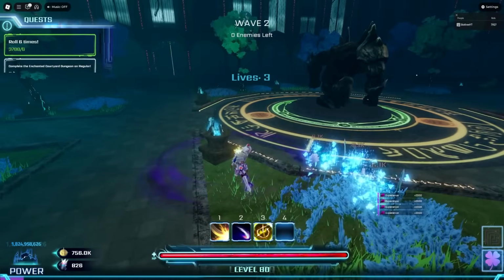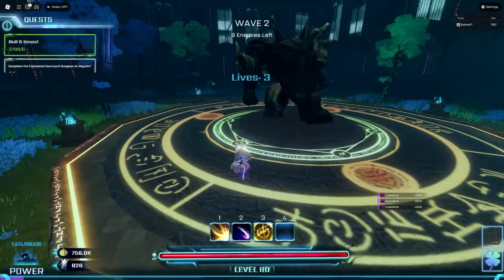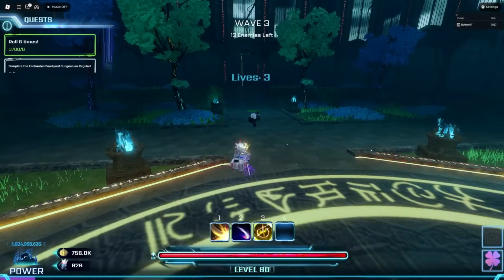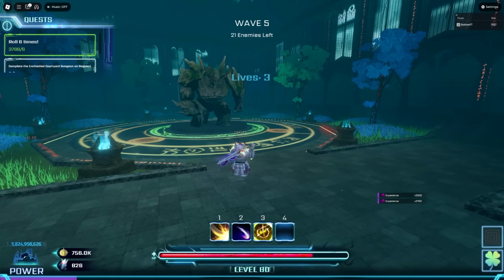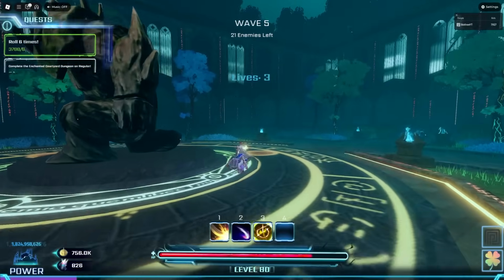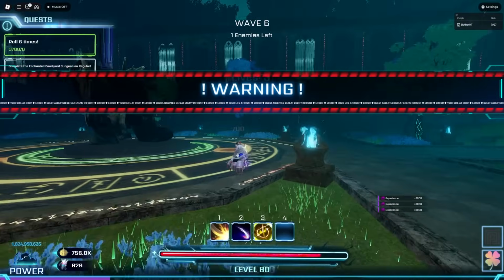Okay. These guys are not super strong though, luckily. We still two-shot them, so that's pretty good. And we're one-shotting the archers, which is nice. Ooh, this guy has a shield. All right, I'm guessing this is going to be the final wave, and there's 21 enemies. All right, that's quite a bit. Oh, I just noticed the trees. Those are pretty cool. We're on to the boss.